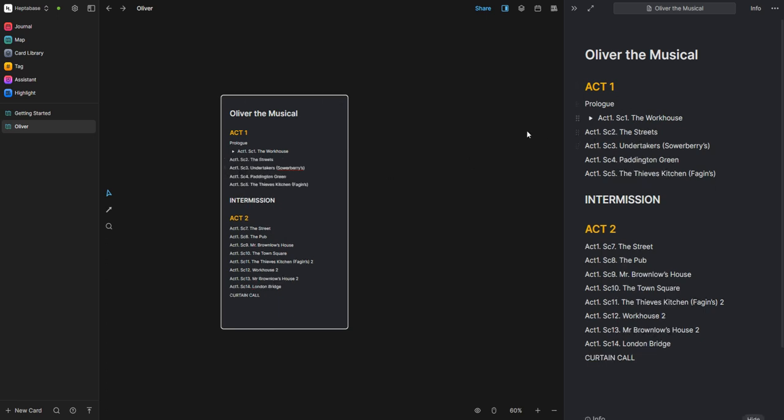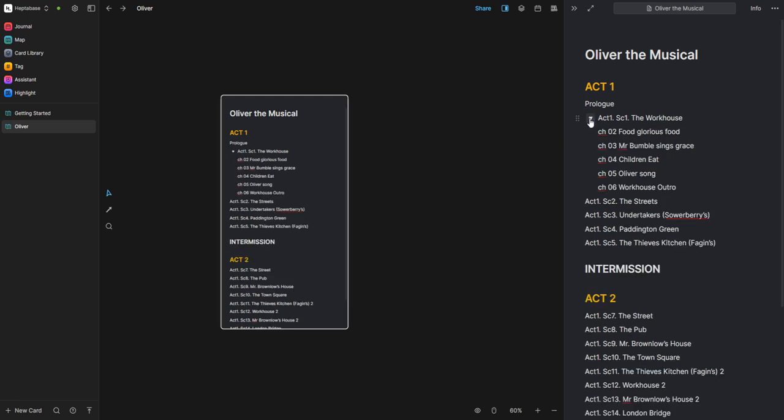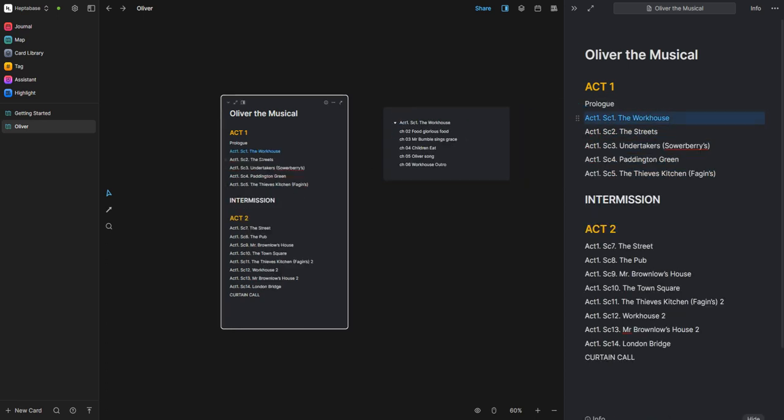You'll notice that over here on the right, this card and this card are the same card, so they are behaving the same as each other. However, if I want to expand this card further and have one that's like a master index, I can grab all of this by this master handle here, and if I drag that out onto the whiteboard itself, you'll notice that it popped and turned into a link, and now this has become a card.